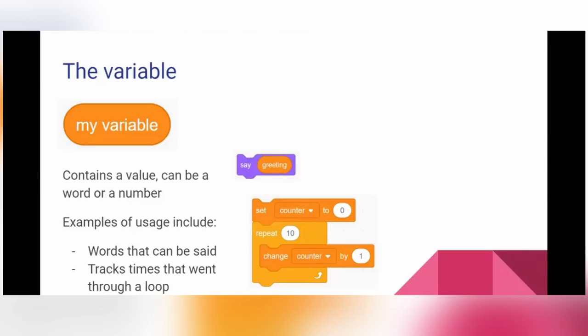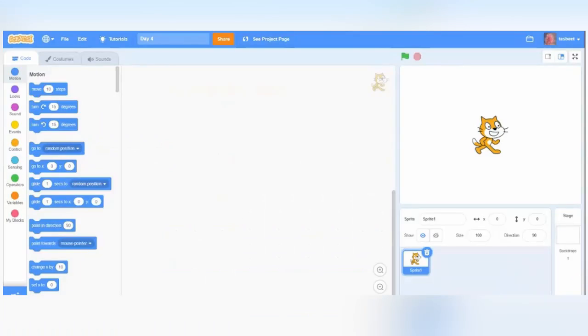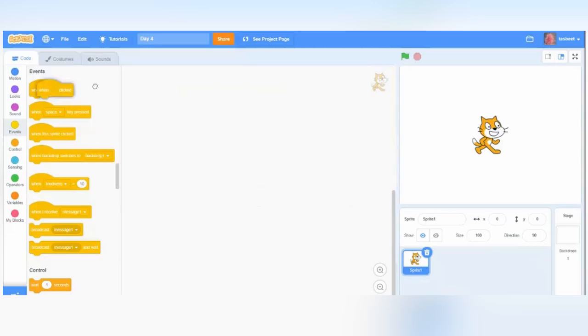Let's go back a slide and go over how to make a variable. Okay, so to make a variable, let's just set up some code first. So obviously we need the when flag is clicked, and then let's add a couple more things.